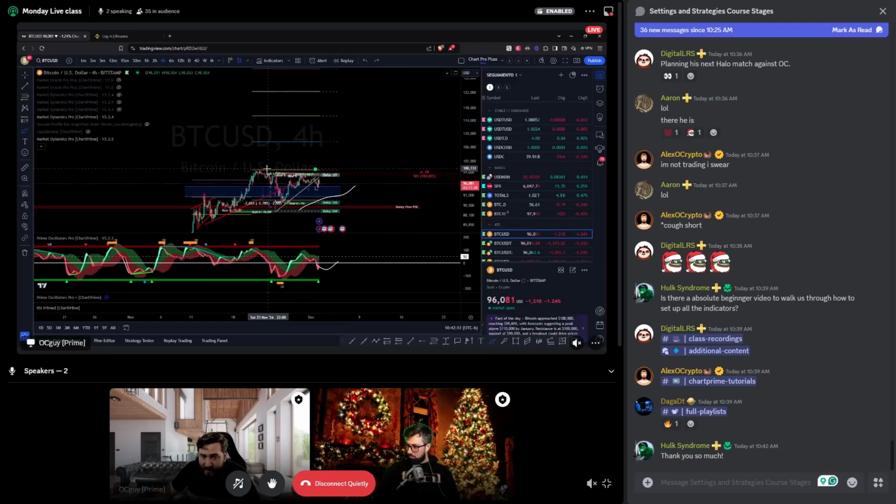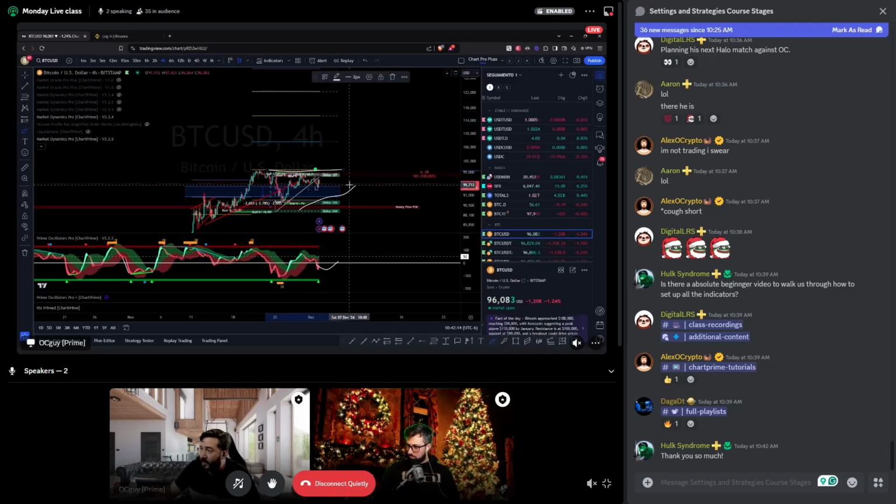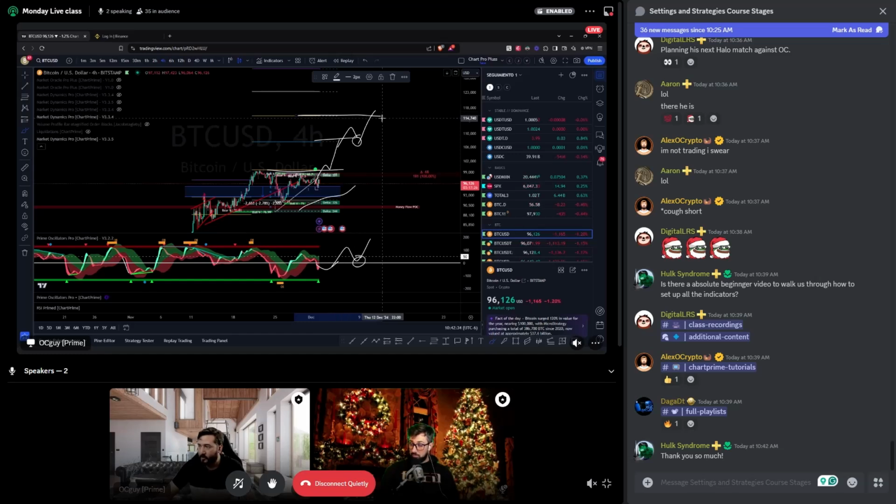As soon as I'm breaking through this golden line, I know I have almost a free pass to my center line, my mirror line, which is the blue one. Usually I can go past it, and then on the way back, I want to see if I'm flipping up. If I'm flipping up, this is my re-entry point, and off we go to the next trend line, to the next predictive range. All right.